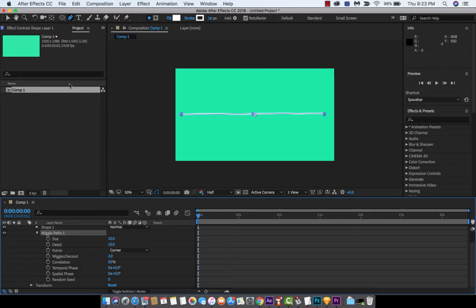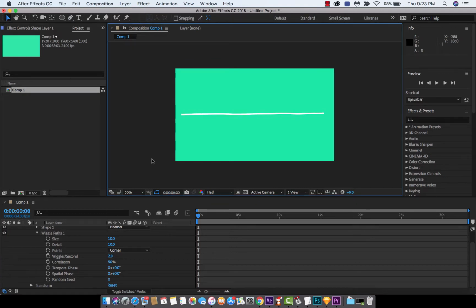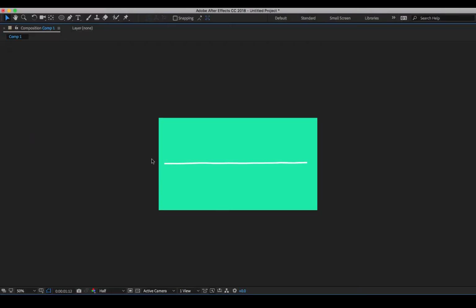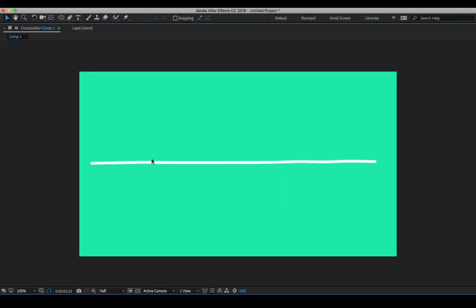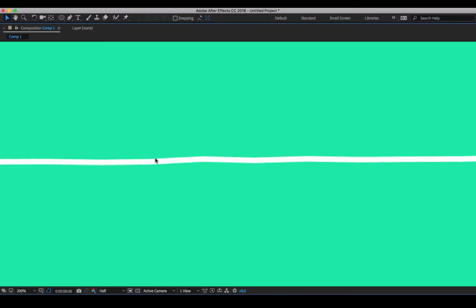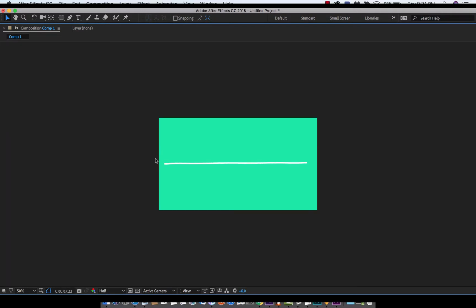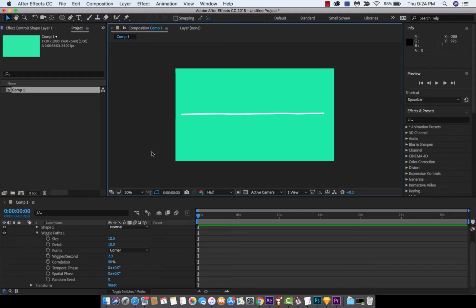Now, if I click off just to show you, I'm going to click over to the selection tool in After Effects. It's sort of like the move tool in Photoshop. And I hit play. I hit the space bar or 0 if you're on a PC kind of keyboard to play it. And you're going to see the subtlest of motion. And if I zoom in a little more, you'll see it's moving, but it's very, very subtle. And if your project requires subtle motion, there it is, guys. Just like and subscribe or whatever. But if you want to see how to make it a little bit more animated, follow along.